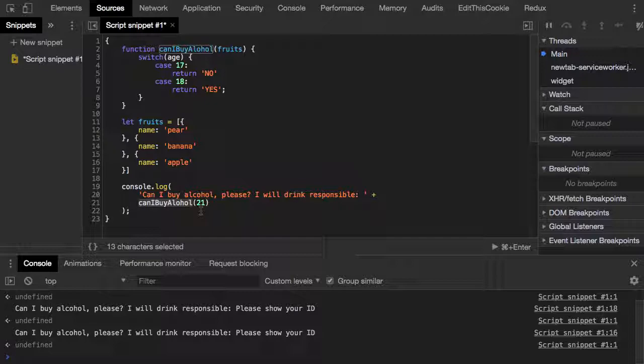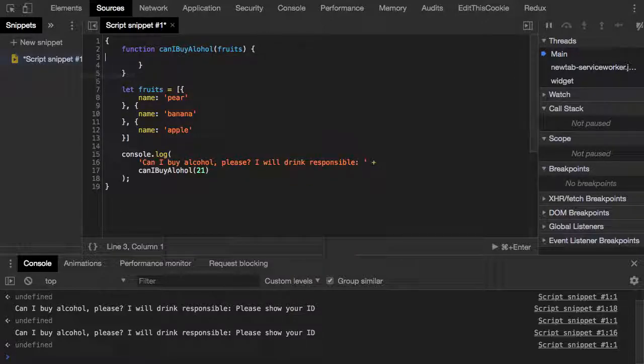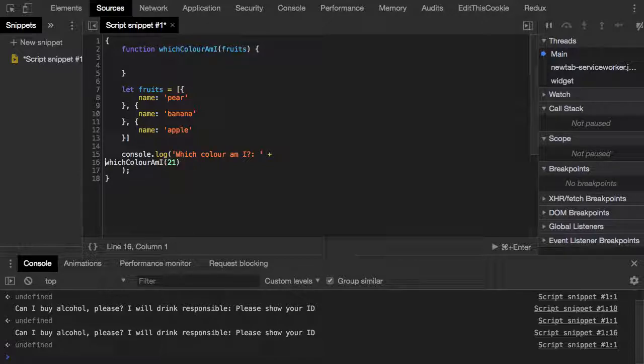So we're going to change that to a new function called which color am I? The idea here is, depending on the fruit that we pass, it will return you are yellow, you are green, you are white, whatever. That will be very simple. You'll see why switch is convenient in that particular case.